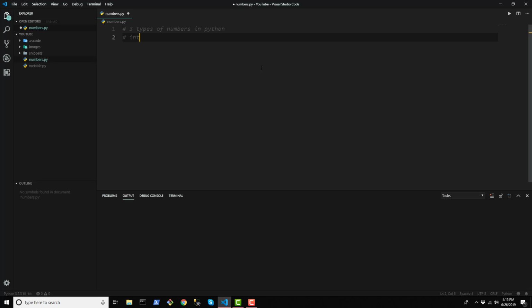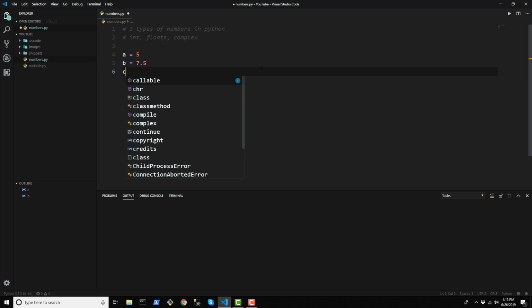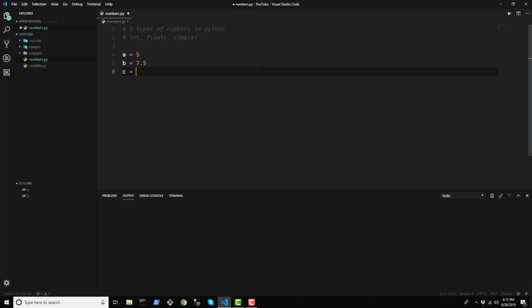And we have int, float, and complex. And to show you what those are again, I'm going to create a couple of variables here: a equals 5, b equals 7.5, and c equals 6 plus 5j.